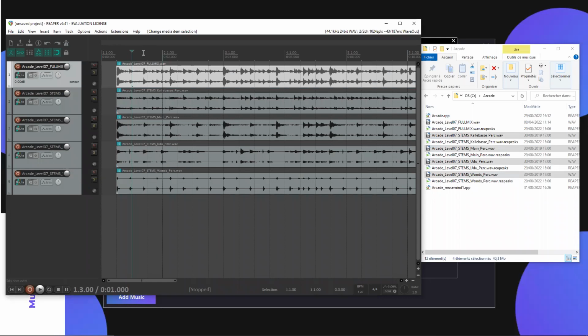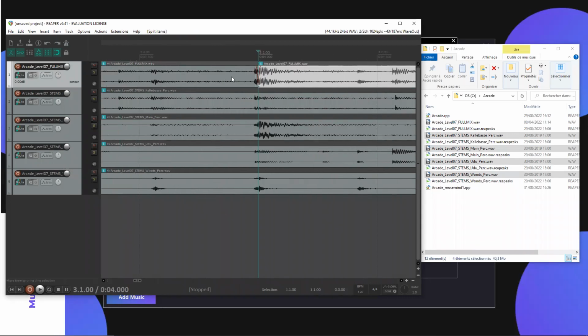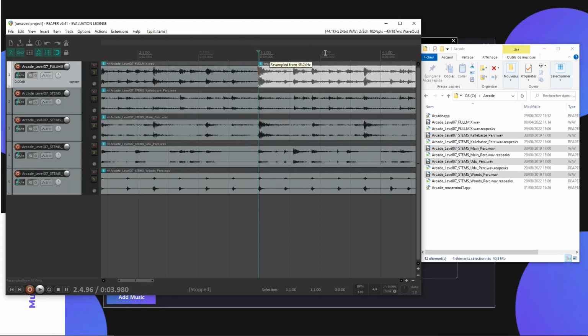Now, on the full mix, what you're going to provide is the cuts where you'd like to see the music items, we call music units. So possibly you can put a first cut here. And what is important is to make sure that you do it as precisely as possible. For instance, here, cutting in the middle of the notes is not perfect, and it's certainly better to put it over there.